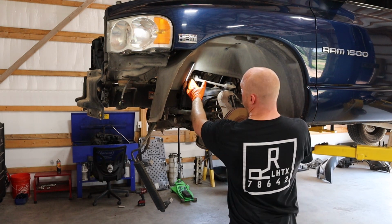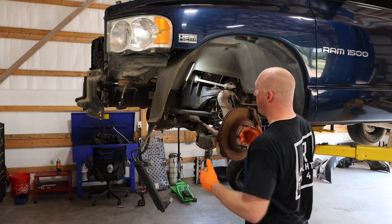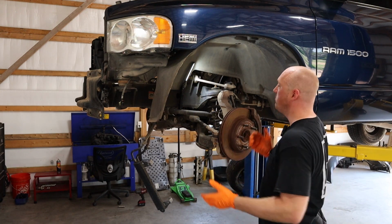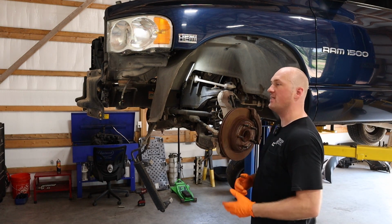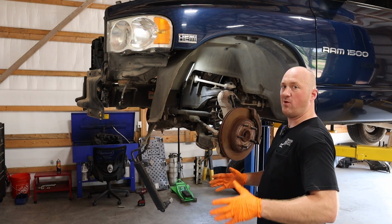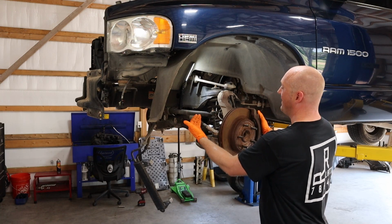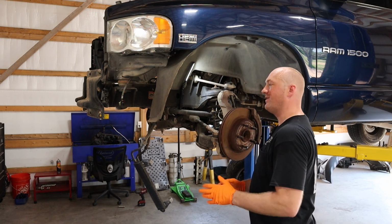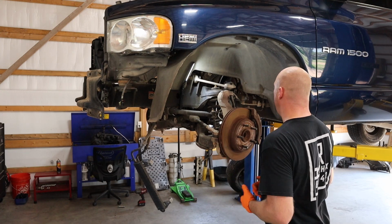Now, because these are suspension related components and it does affect your alignment, you want to do the best you can about marking where everything is currently before you remove it. That way when you put it back in, you get it in generally the same spot. Anytime you do any sort of major suspension work like this, you're going to need to take the vehicle and get an actual alignment done afterwards. That way you can make sure it's all wearing correctly. I noticed when I pulled these tires off that they're wearing pretty badly on the inner side of the tires. Pretty good sense that the toe was not set correctly on this truck, so it needed an alignment anyway. But we'll go ahead and get these suspension components replaced. Not that big of a deal.